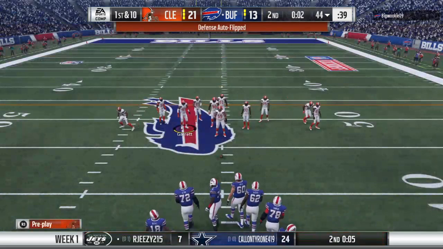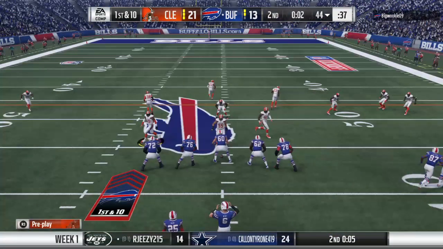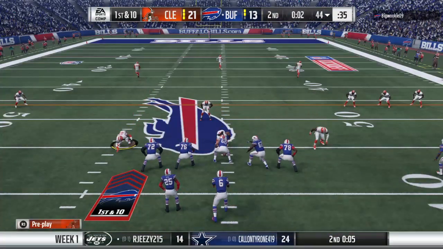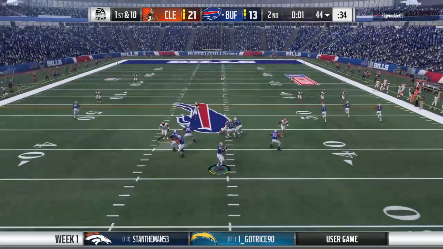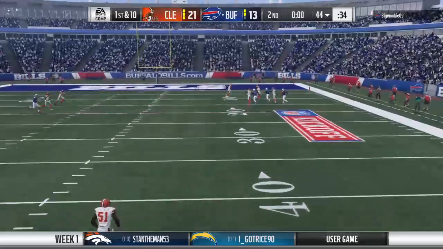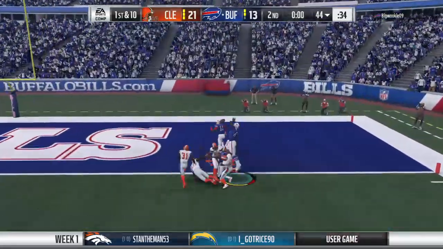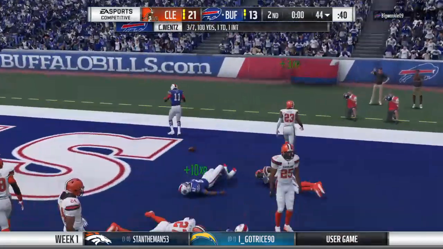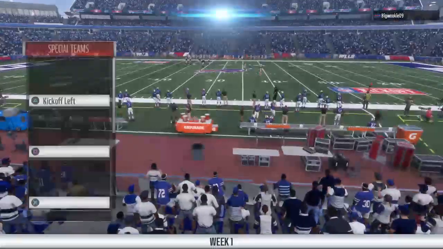And you see the clock almost empty, so this is likely the last play in the second quarter. A final shot before half for Wentz. He's going to wind up and air it out. It's incomplete. Took a shot, couldn't connect.